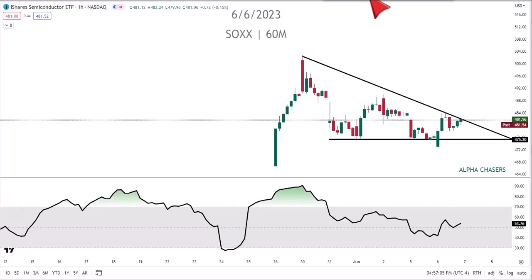Now, if you look at your hourly chart, and we talked about this for some time and stated that when you're up this high and you're in the 90s on the hourly on the RSI, let's pull that down, then it's going to be really hard for you to keep pushing, right? And we also walked through this and showed how you were on a third standard deviation Bollinger Band. We showed that 2 weeks ago and said, hey, if you're a short-term trader, you probably want to take profits here. And this is actually where we trimmed. So you can go back and watch those videos from 2 weeks ago. It's all time-stamped.